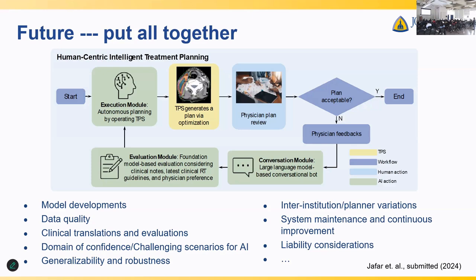So if you talk about clinical acceptance, we haven't gone that far because that's a whole series of approval and getting people's buy-in, etc. There are many things to talk about there. So far, we have only tested in the research setting. We have a plan and we compare the clinical plan and the AI-generated plan and have that reviewed by the physicians.